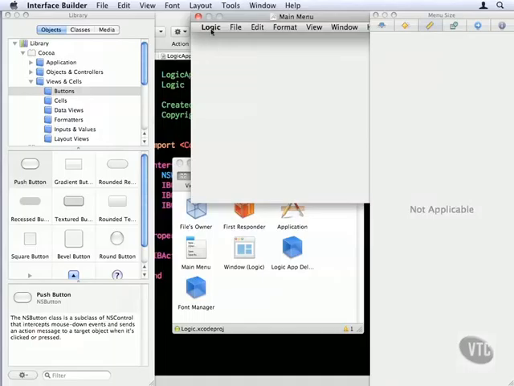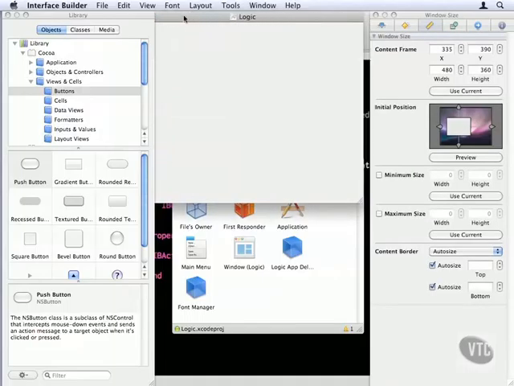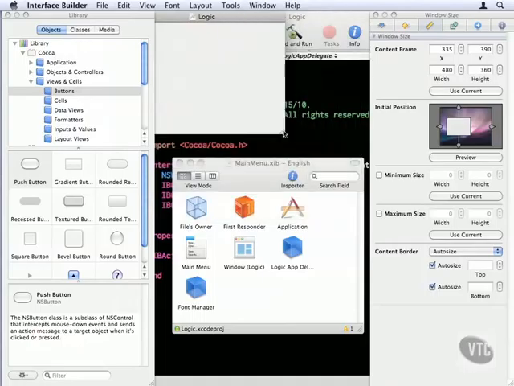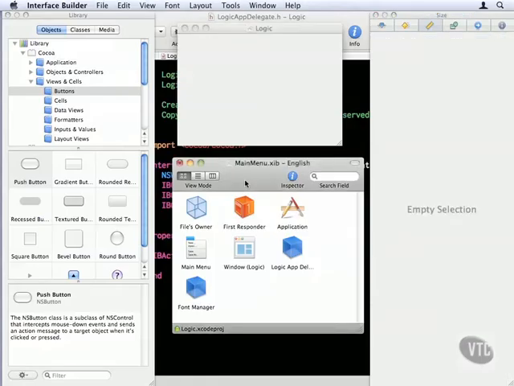And when it opens up, I'm going to go ahead and close the menu here. I'm going to resize the window. And just a real quick overview here, our Main Menu Nib window here, this has all of our objects that we'll be using. It has our window, our menu, the font manager, our Logic App Delegate, and this blue cube represents an instance of our class Logic App Delegate.